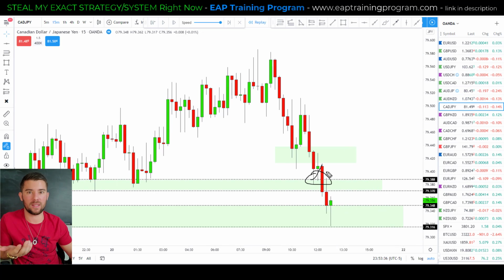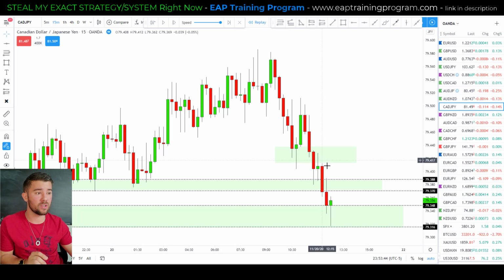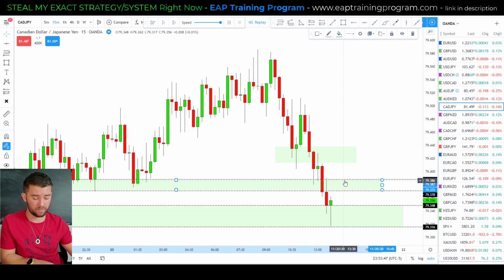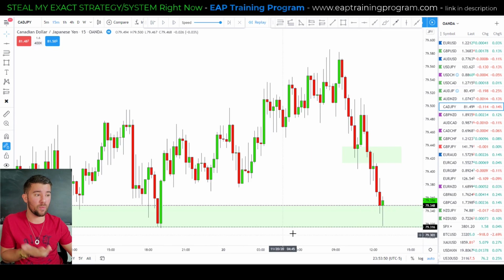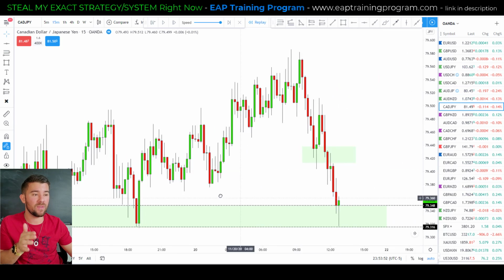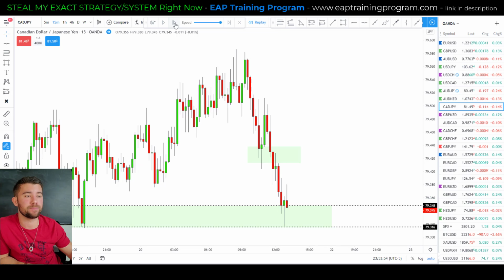The market didn't do anything. We didn't get a candlestick pattern. We didn't get a price action pattern, nothing. We blew right past the level. That will happen a lot, and that's totally fine. So what we're going to do is just erase this level, and we're waiting on the market to hit the next level. Now that we've hit that next level, let's see what we get.